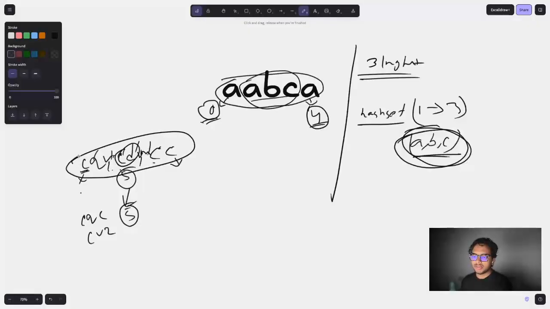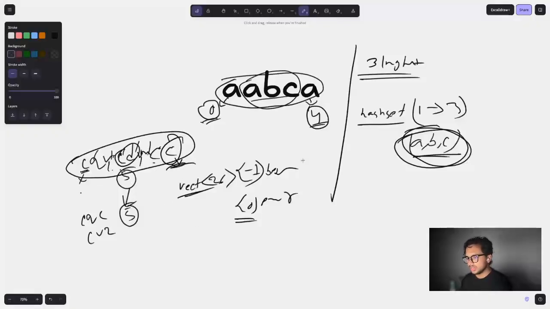Now, how can we store first and last? We can just take a vector array of 26 spaces, and the initial value will be 0 or -1. So begin and end will keep storing the index value, right?